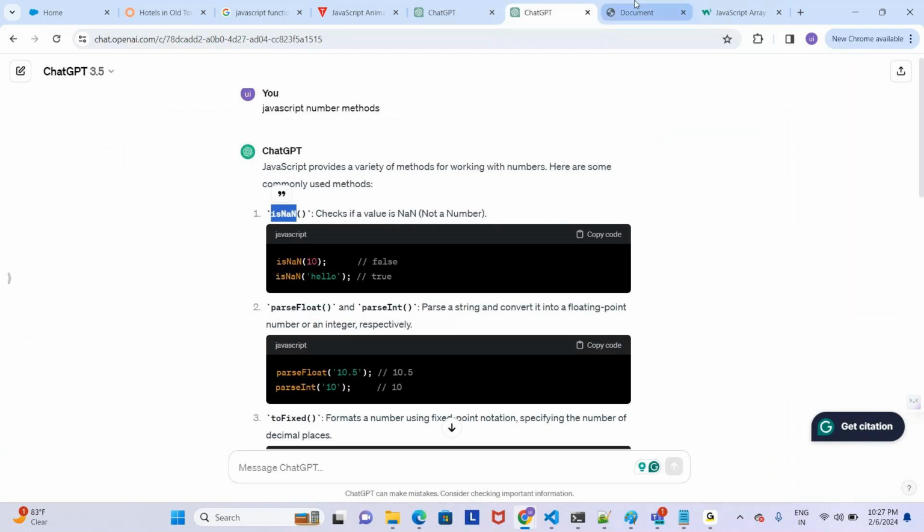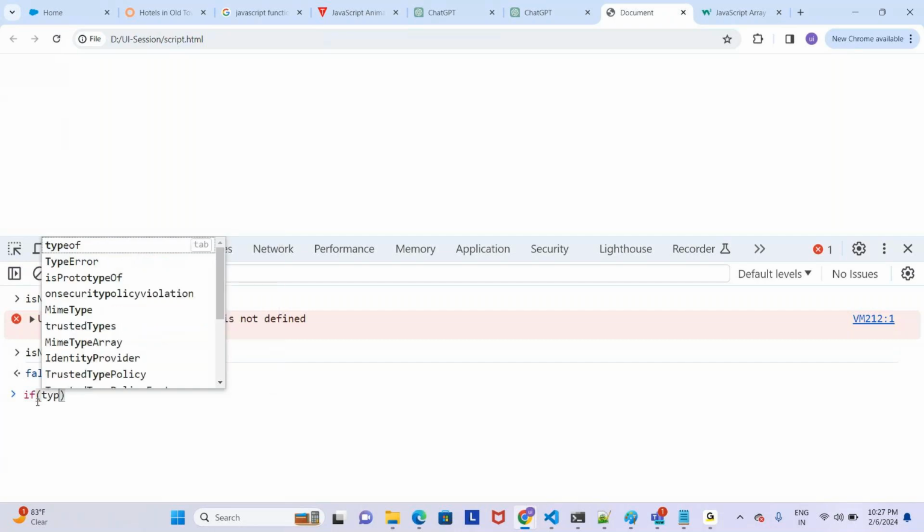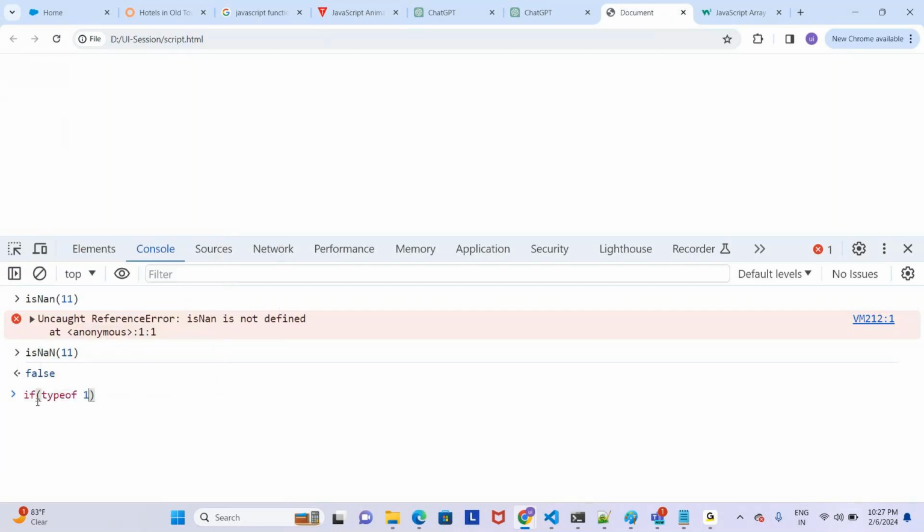So you will get a true output only if you pass a data type apart from number. But instead of this, you can straight away check the typeof. Whatever data you are getting, you can check typeof 11 triple equal to number.